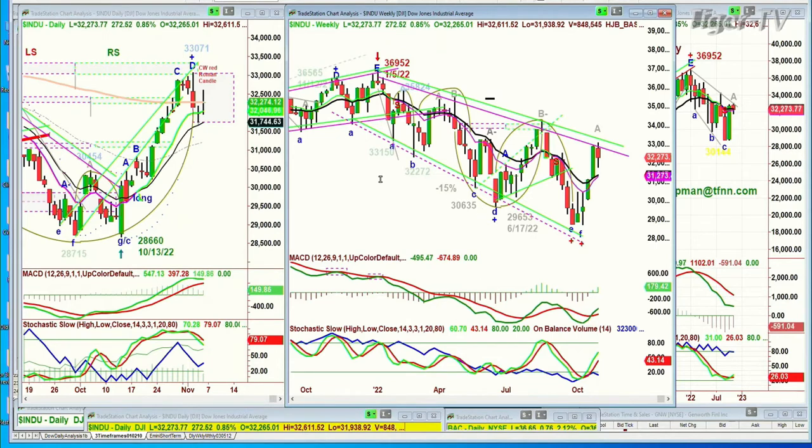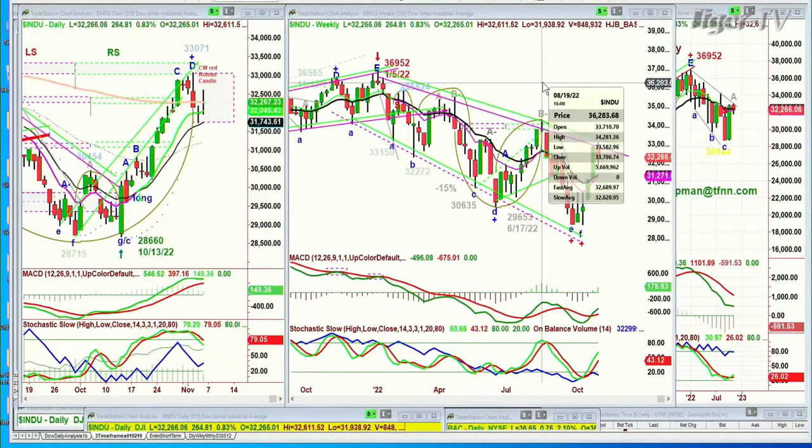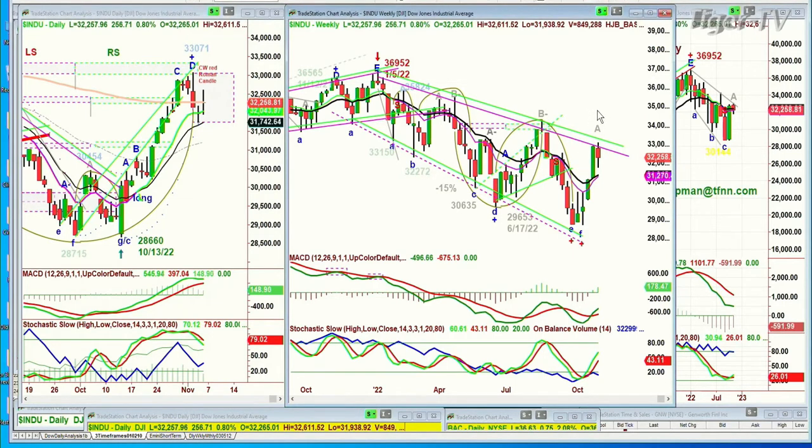This is a really important moment because in this particular pattern, if there is a decisive close above this arch formation in this weekly chart — and that says if the Dow can get, I'll give you the exact price: 34,261, the high of the week of the 19th of August — if it can start to close for two out of three weeks above that, we have got a trend change in the weekly chart that is very significant. Why? Because the MACD should get even stronger, the stochastic — which is only at 43%, not very good — and the on-balance volume still needs a lot of work. But that 9-period for the first time in a while will cross positive, and if it can hold positive, that's going to be a really strong support level.